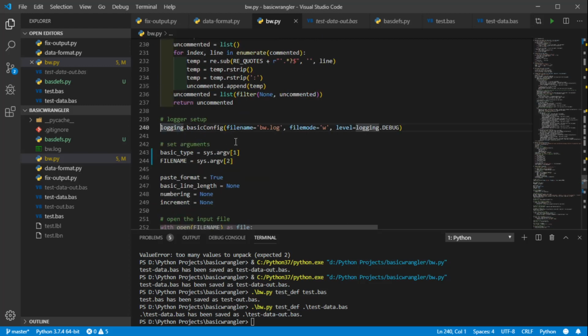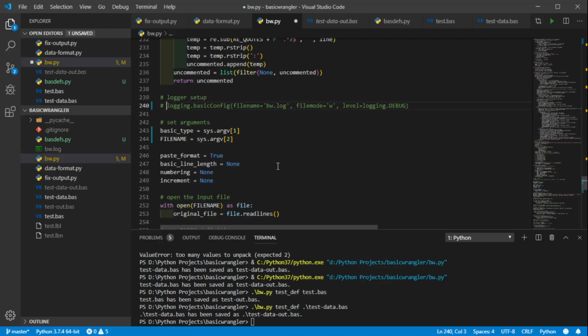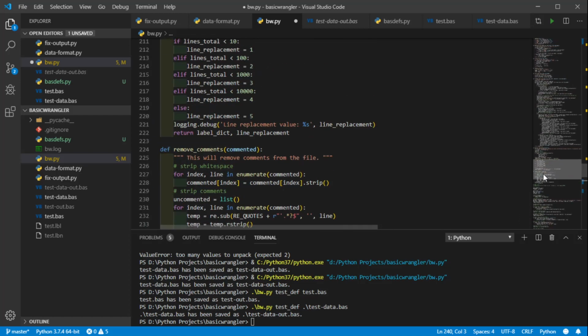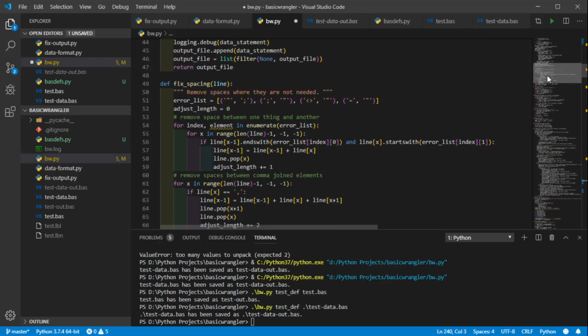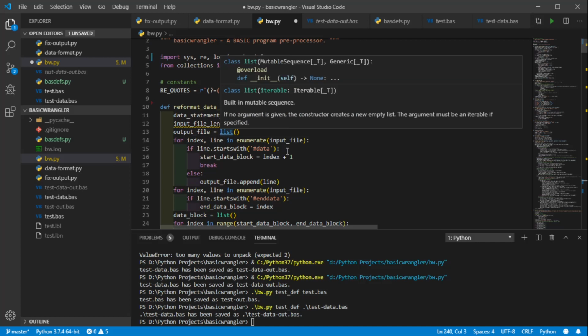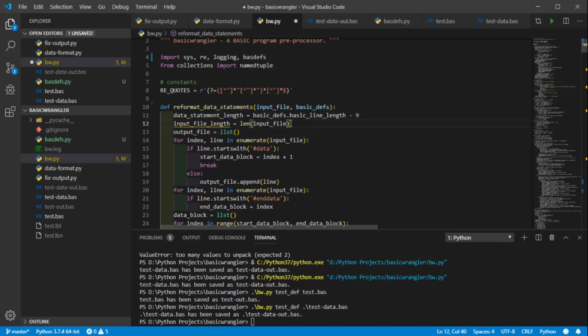Oh yeah, I probably should turn off the logger. Well, because that's just kind of annoying right now. Yeah, I don't need it constantly sending out logs and stuff inside either. But I think... But yeah, I mean, I just need the basic type and the file name for right now anyway. At least for some of the initial testing I need to do here. I guess I don't need that one. Do I?